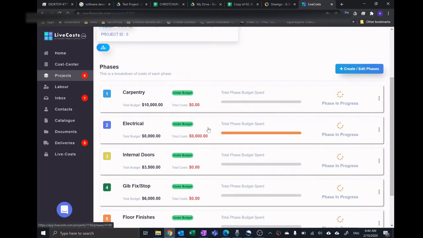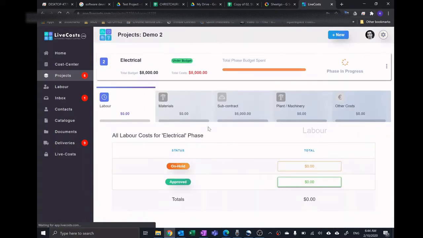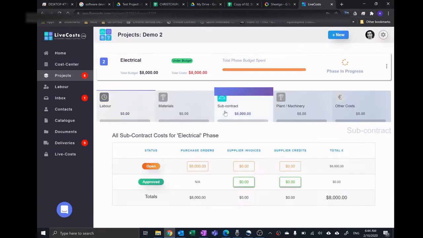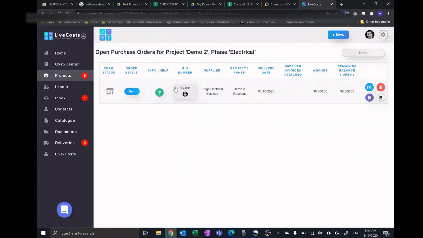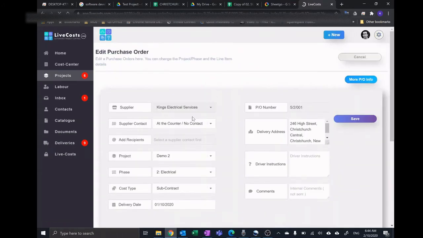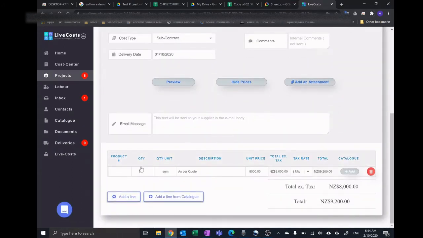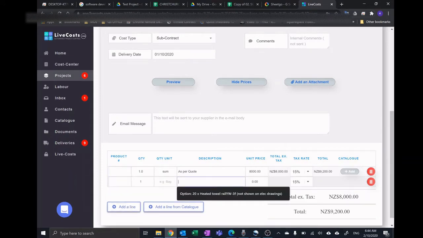Well, say for example, for the electrician, I know I have an additional cost coming in for about 5 grand. The electrician already has a PO and a PO number issued for the original contract. What I'm going to do is add that 5 grand to the original PO. So now when I look back to the electrical purchase order to check that price, I can see that there's an original value as per the quote and a variation value below.